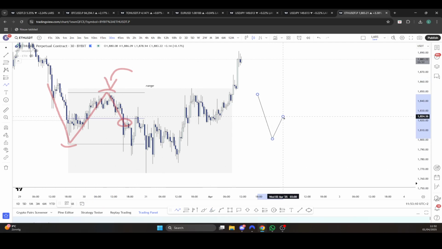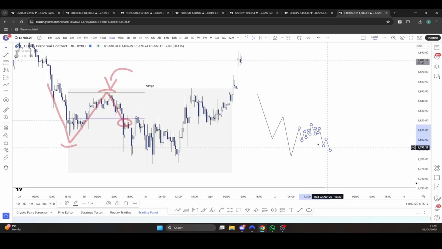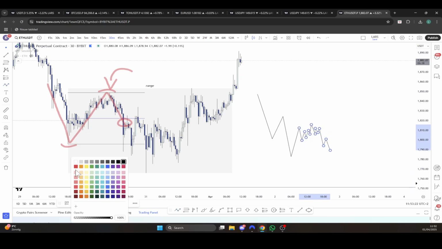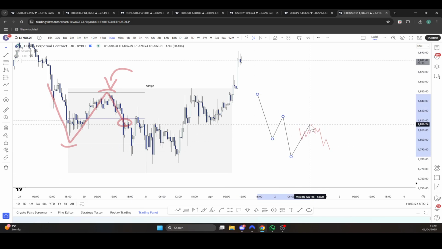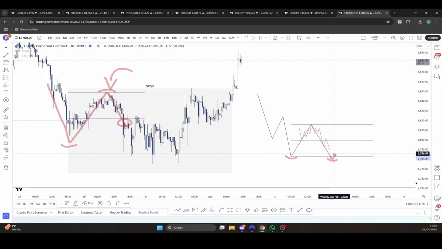Price is downtrending, and then you get some sort of a distribution here on a lower time frame, right there. Let's make that red. And then from there, you make the lower high for the lower low. That then ends up being the starting point of your higher time frame 1, 2, and then potentially a 3, just like this. 1, 2, and a 3.